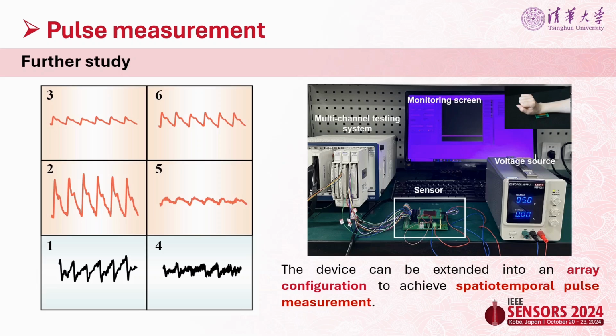Like the map obtained in our test, this map can illustrate the amplitude difference depending on the position. Like that, the maximum amplitude can be obtained in Pixel 2. It means that Pixel 2 is located on or nearest to the radial artery, and it can exhibit the most accurate waveforms.